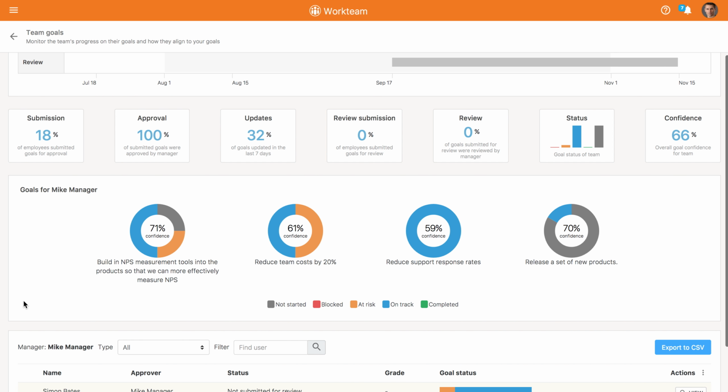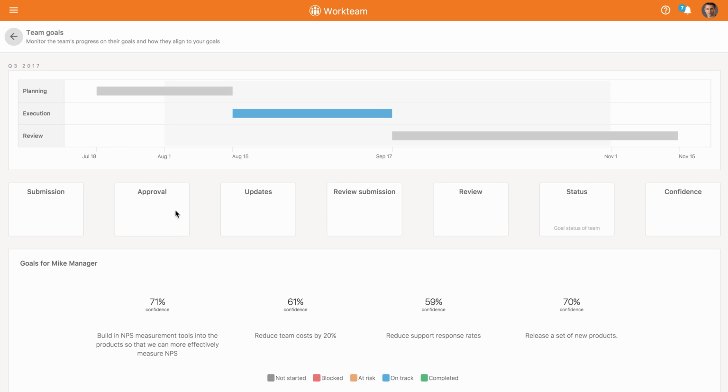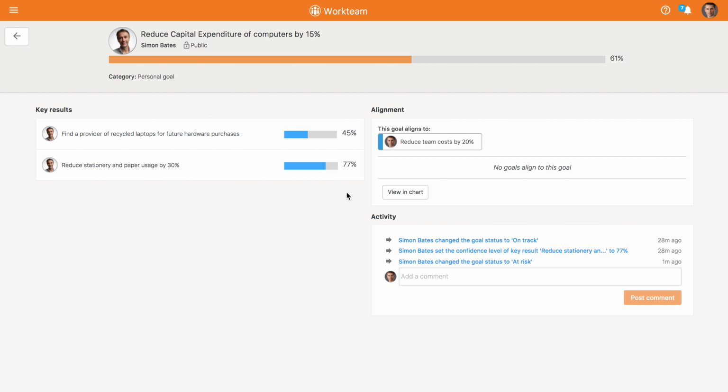And here, my manager can see his own goals, and this is a view on how his team aligns to his goals. So he might see, for example, this goal here. He can click on there and see that, well, this goal is looking on track. But if we go to this one here, for example, I can see that this one's at risk, and the manager can then drill in, see what the problems are, and start a conversation around how the obstacles of this goal might be overcome.